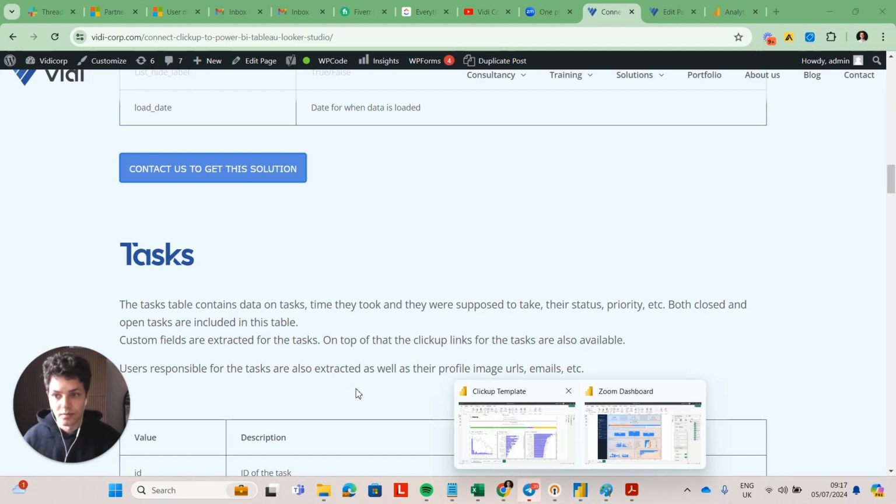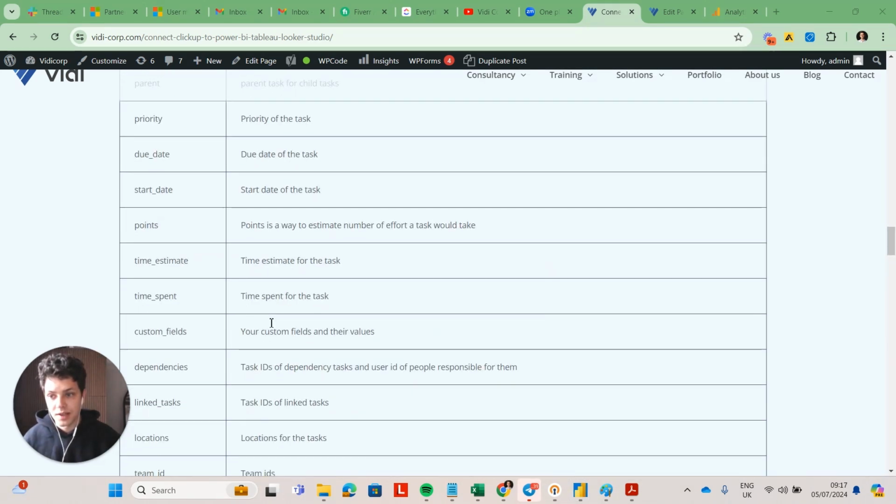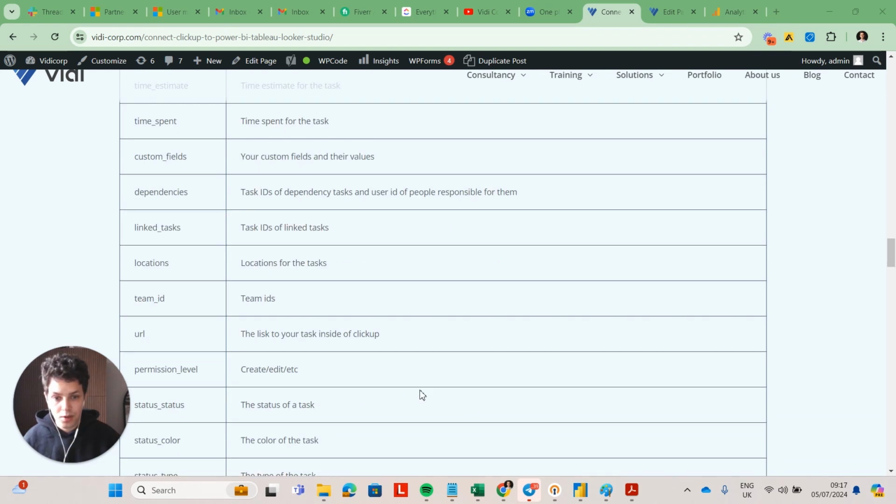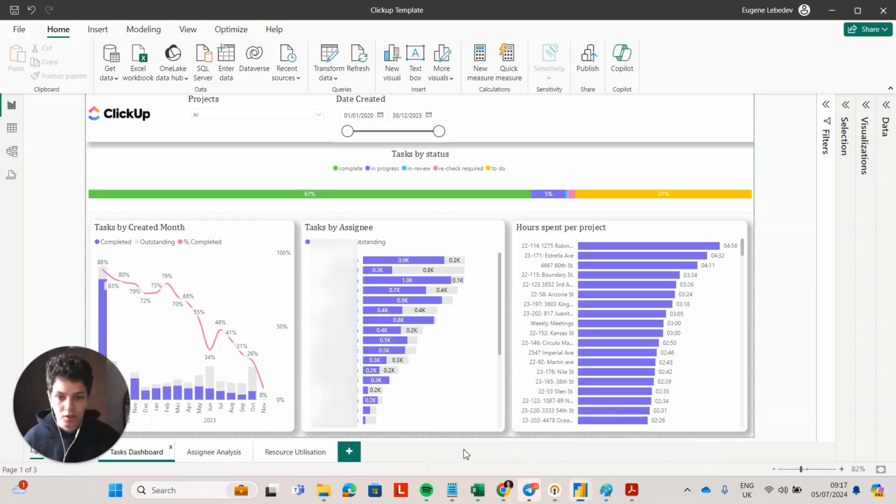After this, once the data is extracted to your Azure SQL, this dashboard essentially could be installed as a template. Right now it's about 80% productized. So it can be installed as a service for free, but later on we are planning to do a bit more work on it and offer it as a template, same as our QuickBooks Online dashboards.